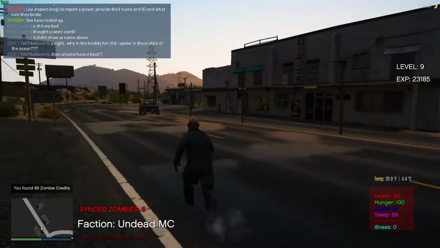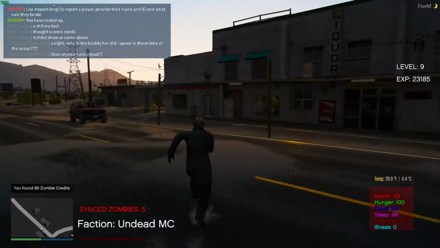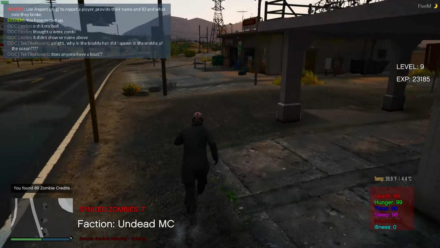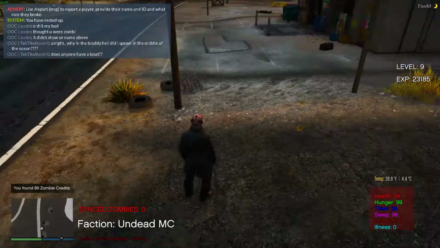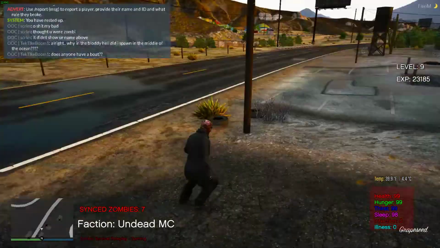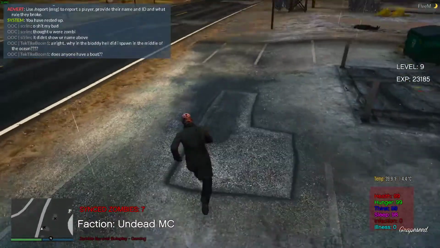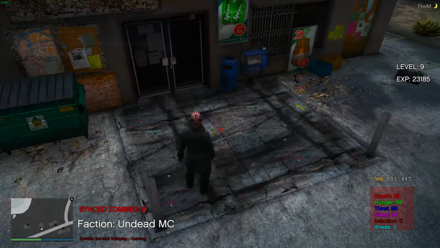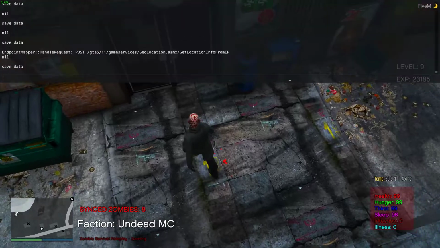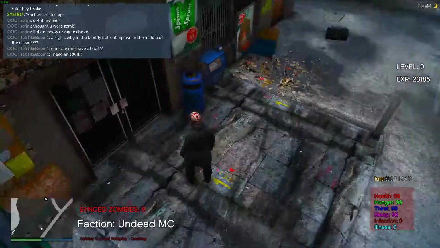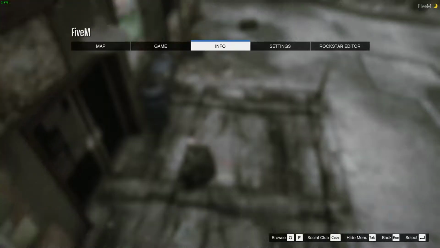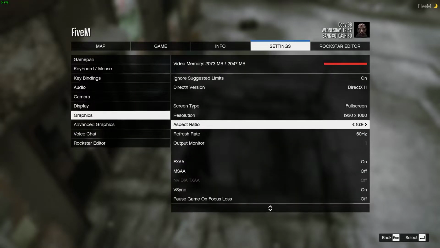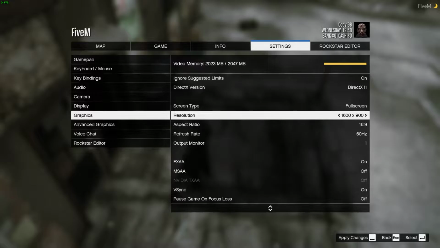It does that to me too. It stutters the transition to give you an illusion of frame rate. Unless it did drop your frame rate, it might have. Yeah, it's still kind of low. Don't know why. I'm only getting 21 FPS. Wow. Okay. I'm gonna lower my resolution to 1600 by 900.